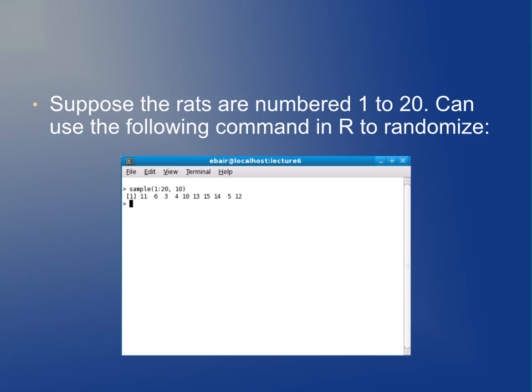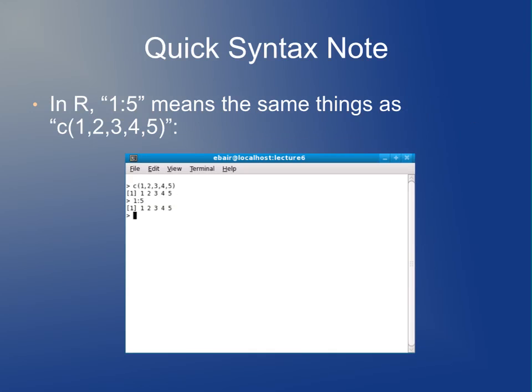And the 10 says choose a sample of size 10. So this gives you the IDs of the 10 rats that you would include in your treatment group. For example, 11, 6, 3, 4, 10, 13, 15, 14, 5, 12. You would put those in your treatment group, the remaining in your control group. Hopefully that's simple enough.